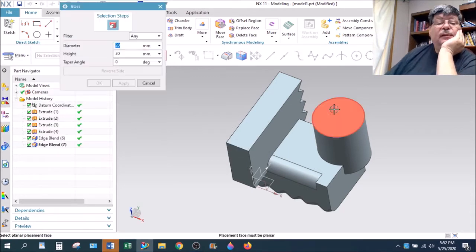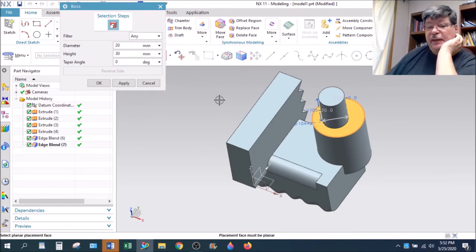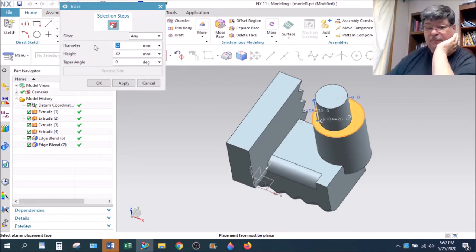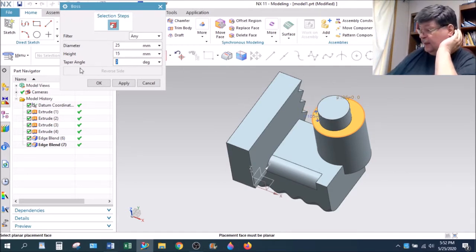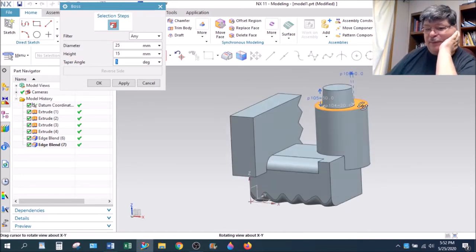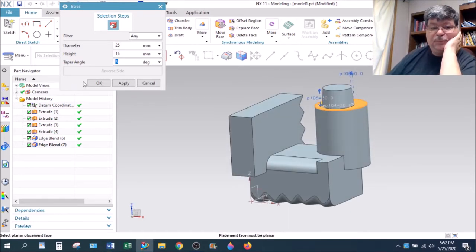Now boss, you pick a surface, and it gives you an extrusion of some cylinder. So you can pick the diameter, you can pick the height, you can even give it a taper angle. That's a fast way to make like a button or something, okay?